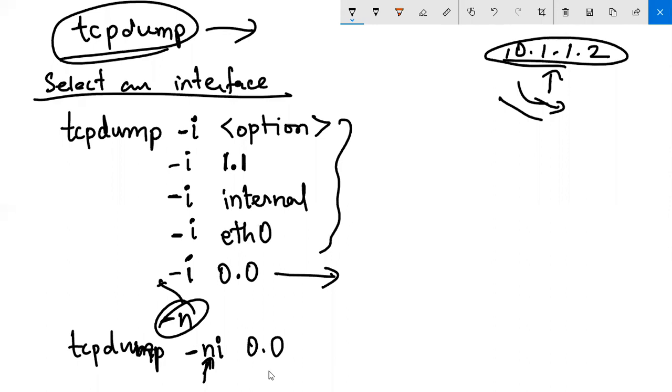To write this file, I use the -w option, and then I specify the path where the capture data has to be stored. For example, I want to save this to my /var/tmp location, and I give the name of the file as test.pcap.